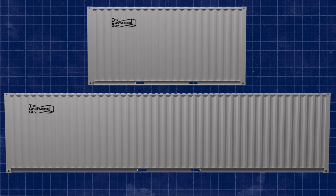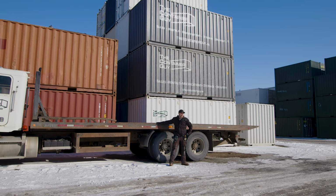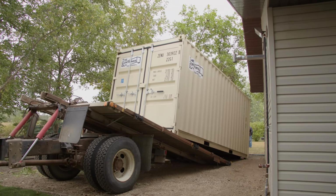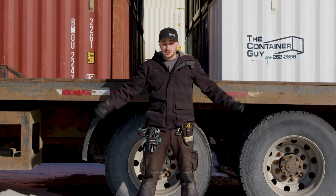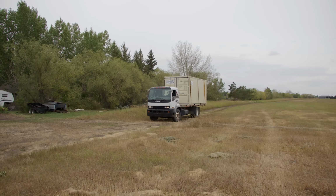So first off, when you give us a call, we're gonna wanna know what size of container you're looking for. The two most common sizes are 20 foot and 40 foot, and we deliver the two differently. So behind me here is our deck truck. This is a tilt bed tow truck, and it's designed to tilt and drive away from the container. We do that the same way with the 40s, but we require a lot more space for a full trailer to come. So this is the unit that is gonna have to show up at your site.